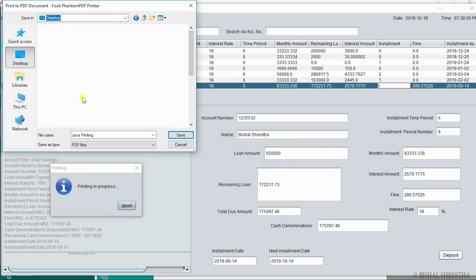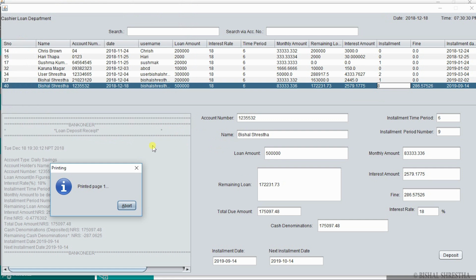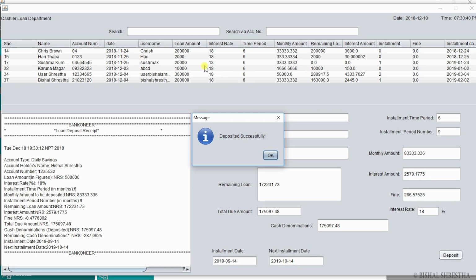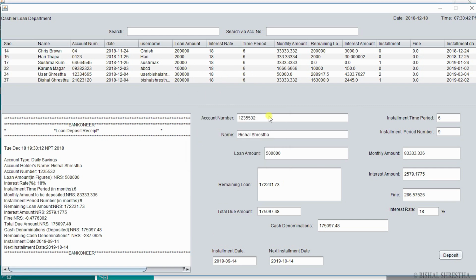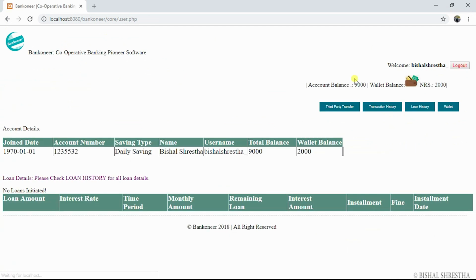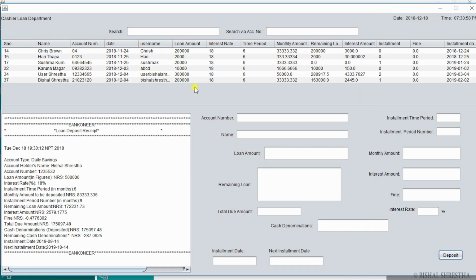So I have not attached any printer right now. And the loan account has been updated, as the member Bisal with the account number has just paid his loan.